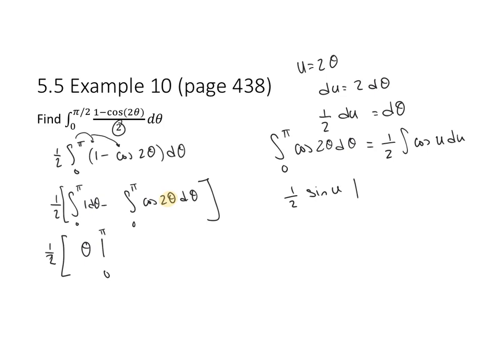And now the antiderivative of cosine is sine, so that's 1/2 sine u, and we're going to evaluate that. Now, I don't write my endpoints because I didn't change them. You could change them. It's up to you. If you don't change them, then you have to go back to 2 theta on the inside. So 1/2 sine of 2 theta, and I'm going to evaluate that between 0 and pi. So let's write that here.